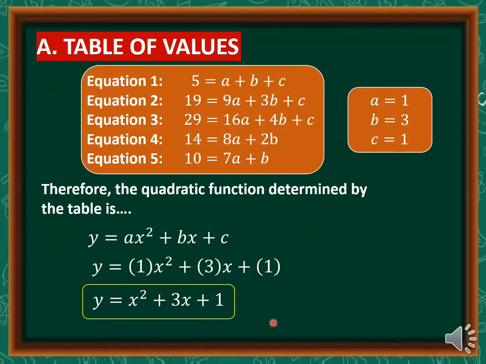Madali ba? So, I hope nasundan natin. So, don't you worry. Again, I will repeat. Kahit aling equations ang ginamit ninyo, as long as tama yung process ninyo ng elimination and substitution, so, makaka-arrive kayo dito sa iisang quadratic function, which is y is equal to x squared plus 3x plus 1.